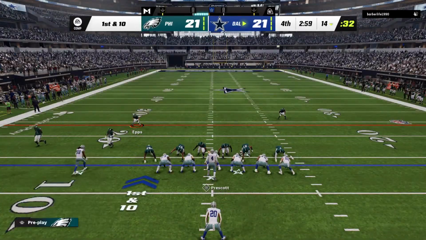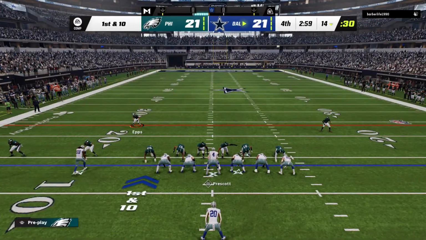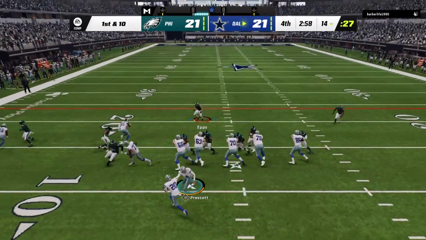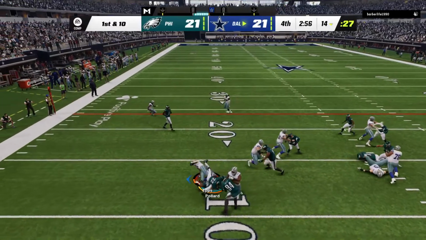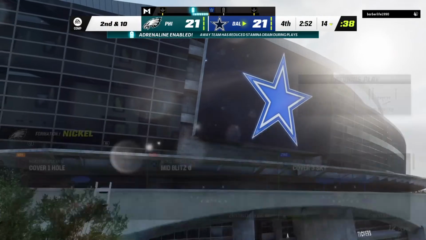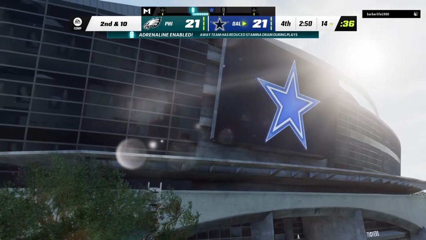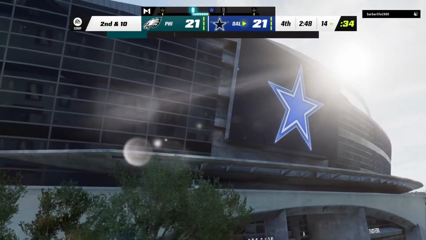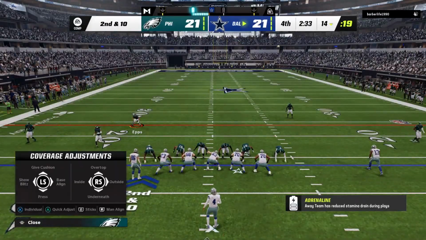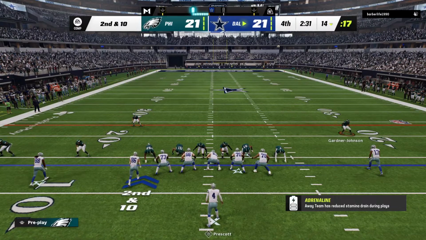About set for this next drive by the Cowboys offense. They no longer have the lead after that last touchdown, all tied up in the 4th quarter. And a chance for this offense to mount a potential game-winning drive right here. And they're going to stop him right at the line of scrimmage. Just no cutback lane to be found whatsoever.